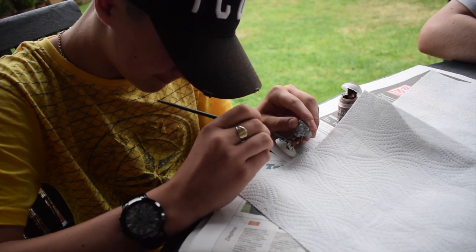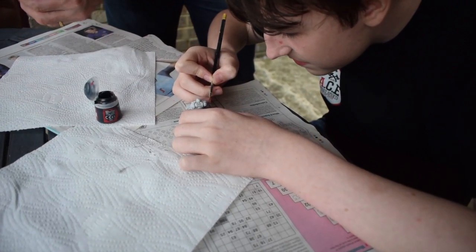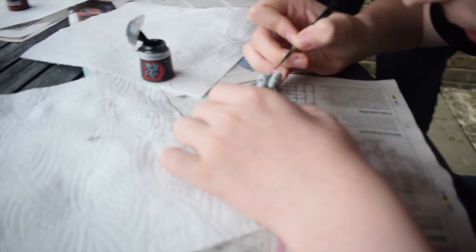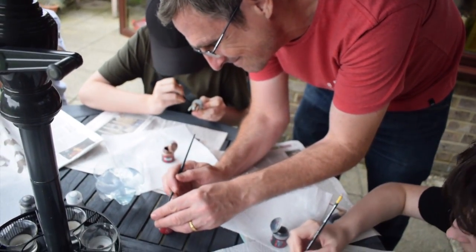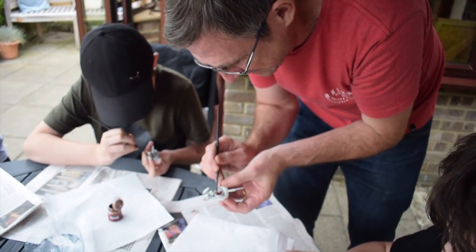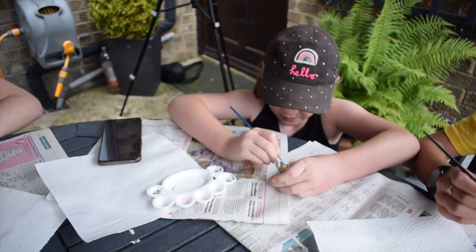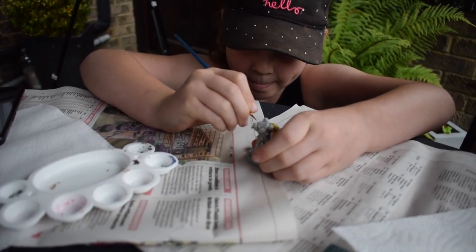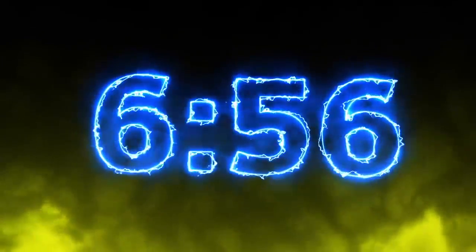Now, quite a few of our family members here. This is Josh, he's never picked up a brush before. Seth likes to play war games and board games, but isn't much of a painter, so he's given it a really good go himself. And Uncle Gary here, he is a traditional, very old school wargamer, and he's an archaeologist on the side, so he has a little bit of experience before. As you can see, he's decided to make his own wash and he's watering down his paint so he gets some nice layers. And Baby Bear here, she's given it her best shot. She loves Space Wolves, so I think that's the theme she's going for. The countdown clock still keeps going.